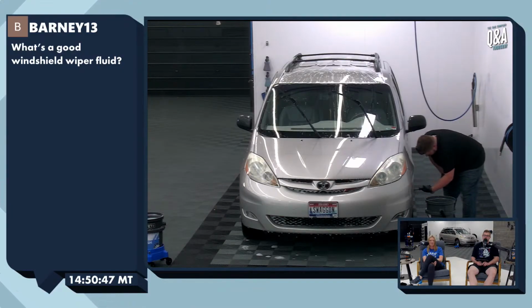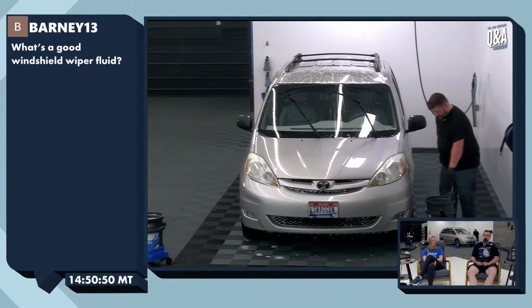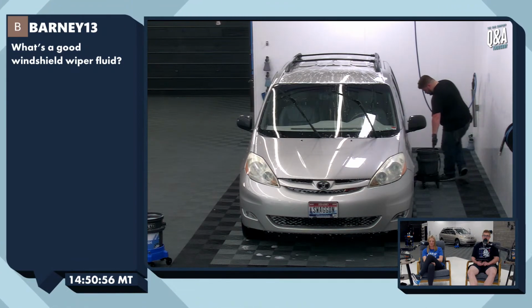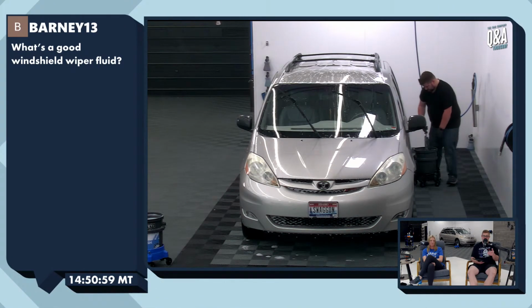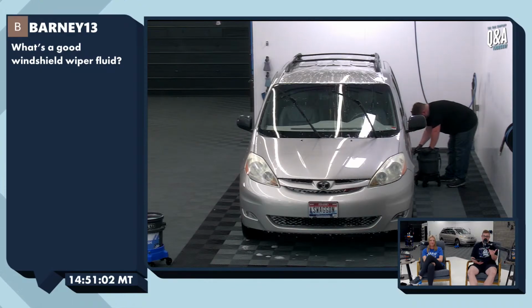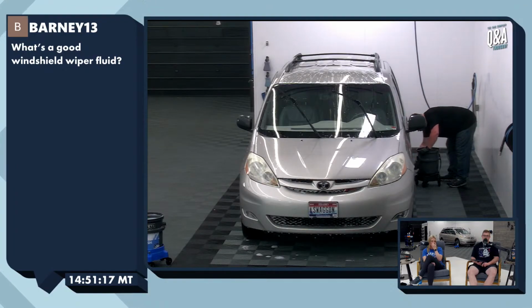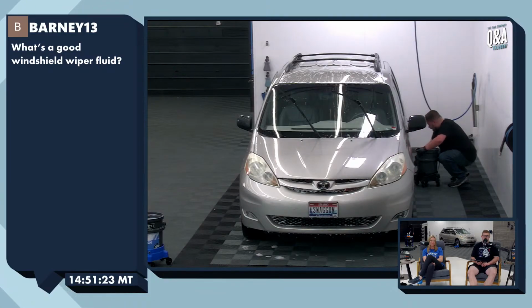Yeah, I think Orange Rain-X is probably your best bet because realistically it's probably going to have more friction modifiers in there to change the surface tension, due to the fact that it's actively trying to create a new repellent on your windshield, right? It's a hydrophobic window spray, right? Yeah. In comparison to a standard wiper fluid, which is just going to be more for cleaning. This is going to clean and protect. So the Orange Rain-X would probably make more sense, because if that's the chemical nature of it, then I would imagine it would probably have better encapsulation properties as well, because it's continuously making that area hydrophobic. So, yeah, Orange Rain-X would probably be your best bet.